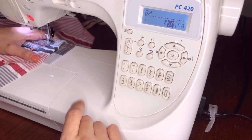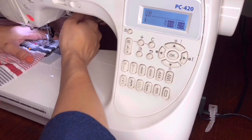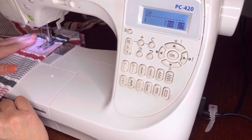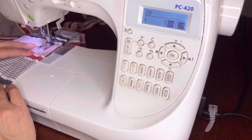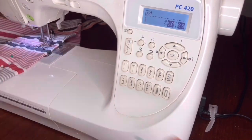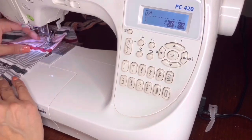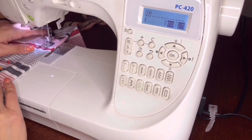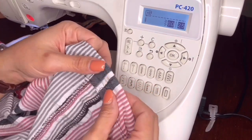A quick thing to note, if you haven't already changed your stitch back, make sure that you change it back to the regular stitch length. Don't forget to leave some space at the end so that you can put that elastic through. And then we're gonna get to sewing. We're going to back stitch at the beginning and end. Okay, so there you see is where my hole is, so I can insert my elastic.